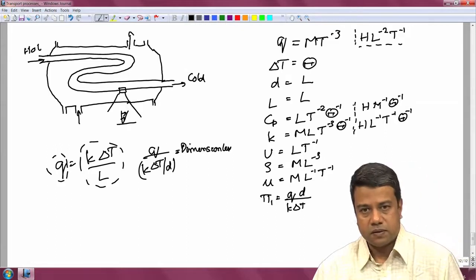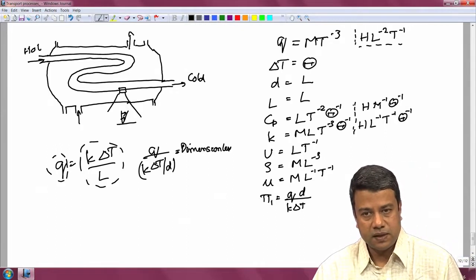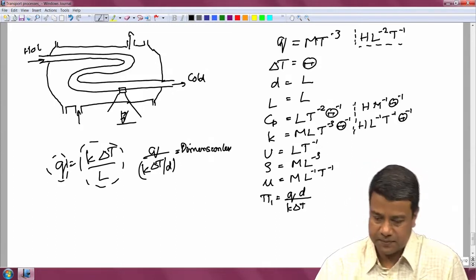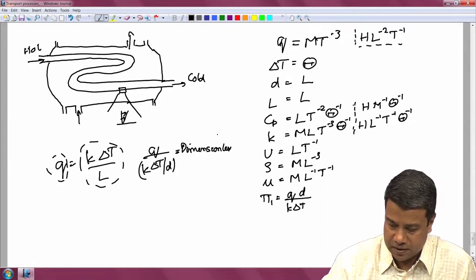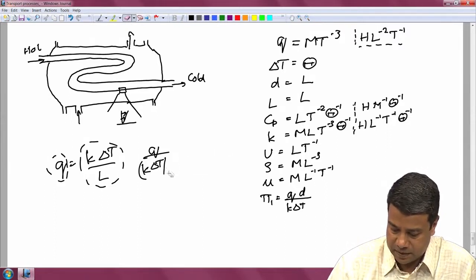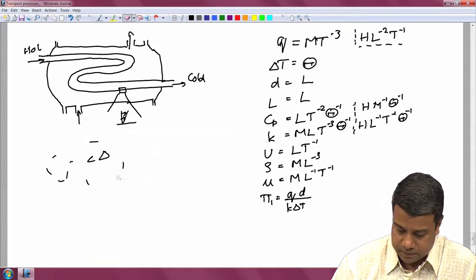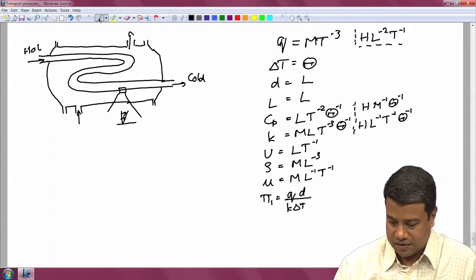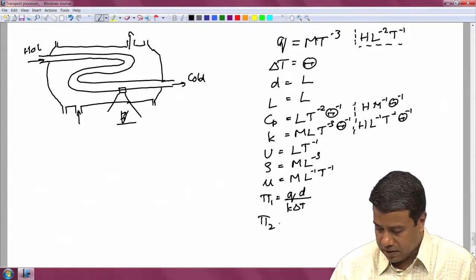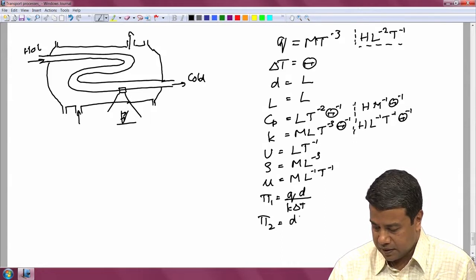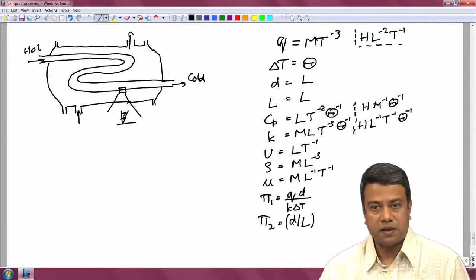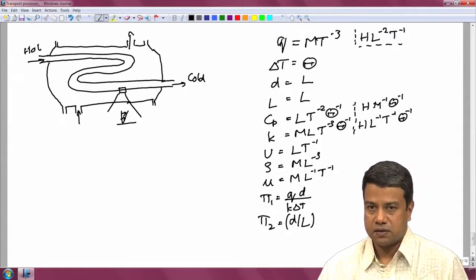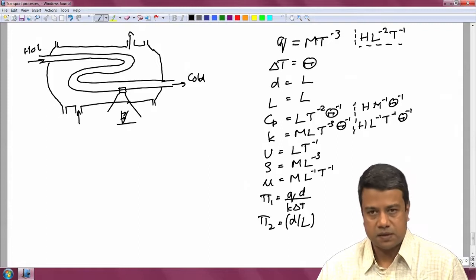Okay. So, for the dependent variables, I can use the constitutive relation to guess the form of the dimensionless group. That gives us the first one. As I said, there are 4 of them. The second one is relatively easy to guess. It is just equal to D by L. Both the diameter and the length of the pipe have the same dimensions of length, so I can just divide one by the other and get a dimensionless group.